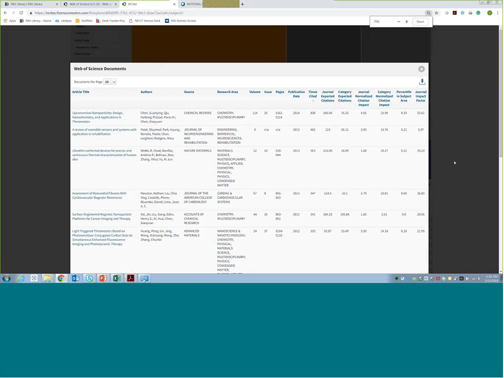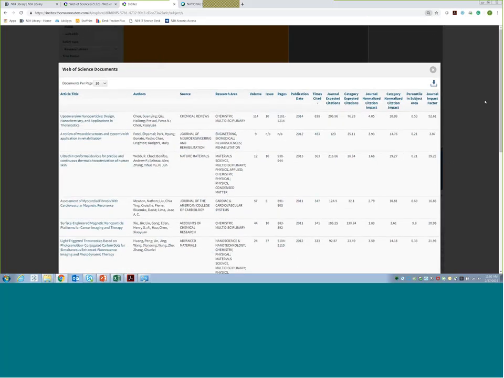It's so hard to see. Okay, so here is the individual paper. Okay, the article title, the first 5 authors, their journal, their research areas, okay, and then all of these things, and then the percentile here, the journal impact factors here. And again, the percentile just matched the first one in this category. And if you download that, it would be a CSV file.